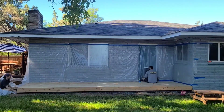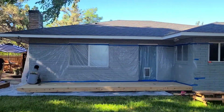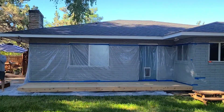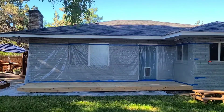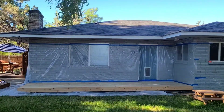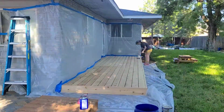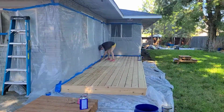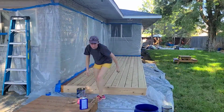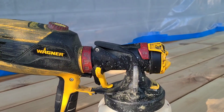So you'll see what I did here in a second, but I ended up having to just very carefully go around the edge of the house, just down there at the base, with a paintbrush, because I didn't want it to get on the house at all, and I was worried about that plastic kind of flying up. So if you had a normal house with regular siding, you definitely wouldn't have this problem, but because our brick was so rough, I did have to take just this extra step, and you can see here I'm doing it. It didn't take very long to just go along the edge of the house.